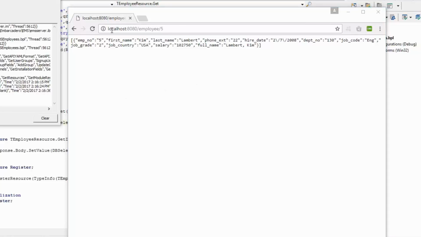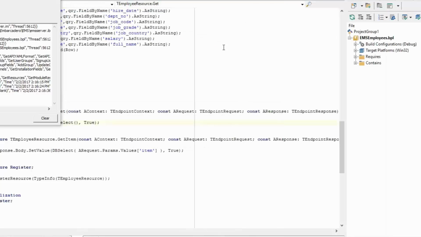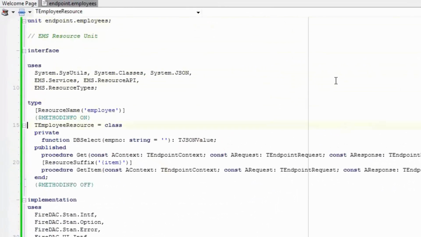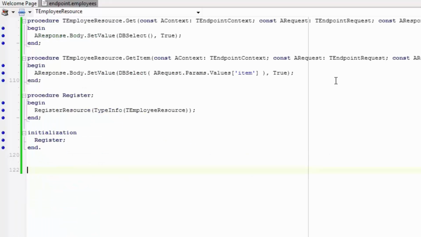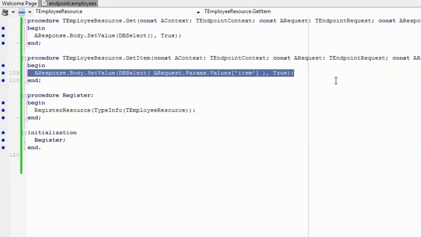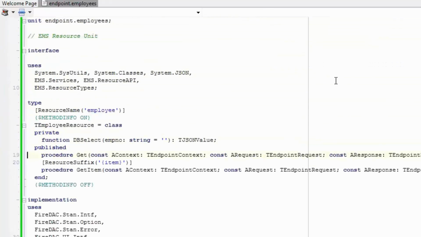So at this point you might be wondering, how did I know that this parameter was called item? Well, if we go back into the code, step up to the top here, you can take a look and we've got some attributes being assigned here, and one of the attributes is item. So effectively this resource suffix is telling the endpoint code that the parameter item is going to be passed up, and that parameter is being passed up as an extension on the URL. So that's how I knew that the value I needed to get down here was named item. That comes out of the default code that's generated when you create the endpoint.